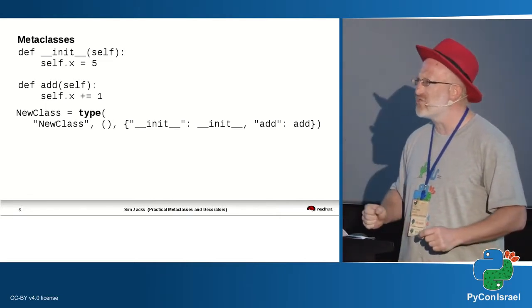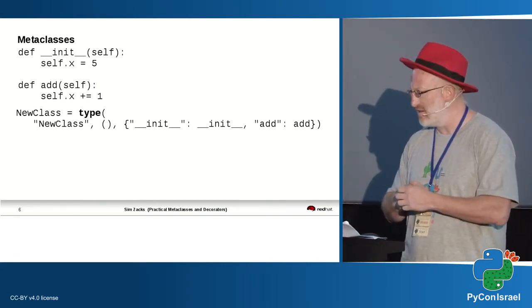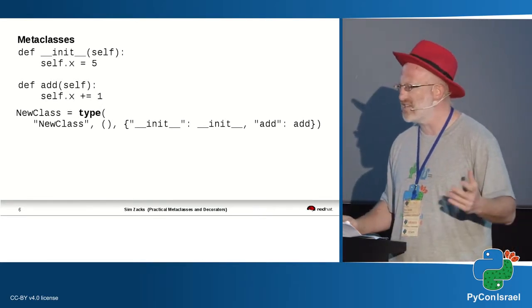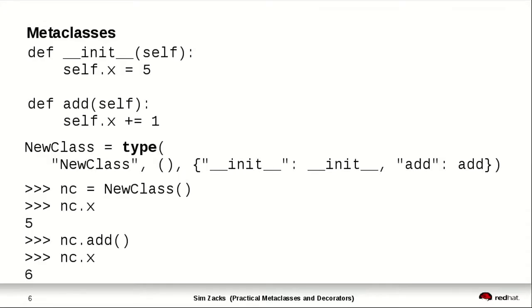And then there's the attribute dictionary, which here we have the name init, which references the function reference init, and the name add, which references the function reference of add. And so therefore, it's going to create them, even though they're not inside of a class section. And then if you go and instantiate this class, you have the same function as if you created it the nice user-friendly structured way. Why would I want to do this?